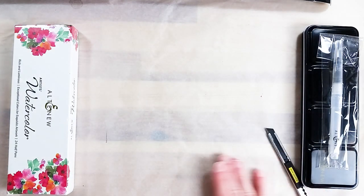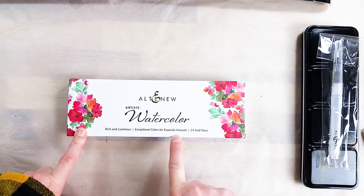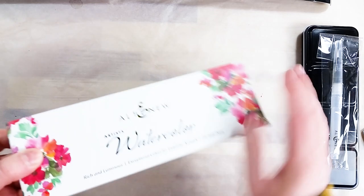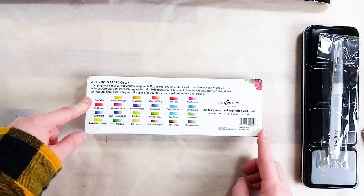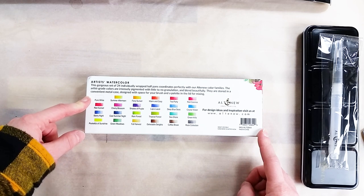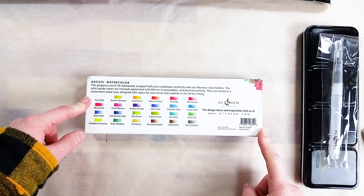Let's take a look at the regular set. This says, Altenew Artists Watercolor. Rich and luminous, exceptional colors for exquisite artwork. 24 half pan. Oh, interesting. Okay, this gorgeous set of 24 individually wrapped half pans coordinates perfectly with our Altenew color families. The artist grade colors are intensely pigmented with little to no granulation and blend beautifully. They are stored in a convenient metal case designed with space for your brush and a palette in the lid for mixing.